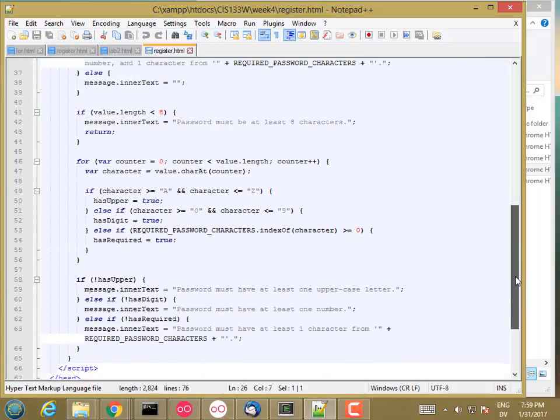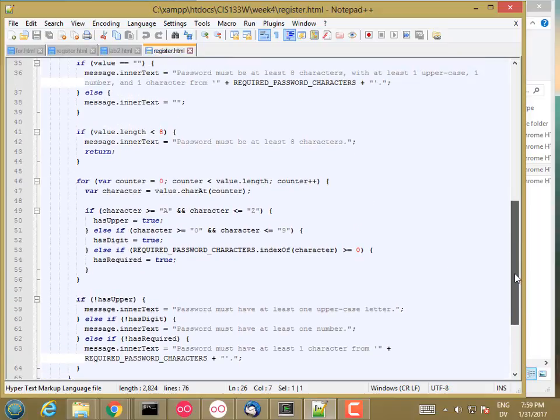So that's really a lot of stuff for one function. What you want to do in general is each function should be responsible for doing one thing. And that's the way you create functions that are easy to understand and maintain and reuse.